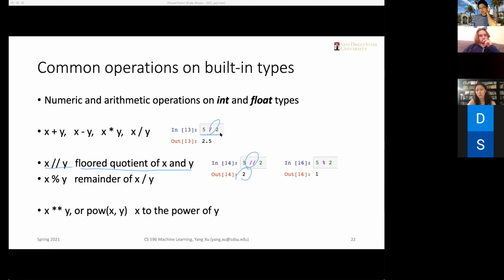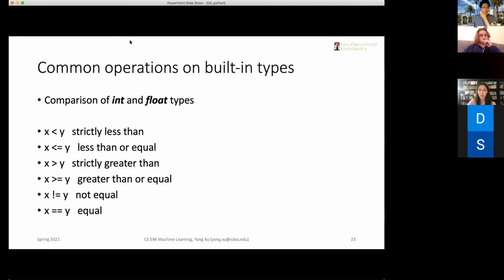A single slash in Python will automatically convert the result into a float number, a real number. That could be something different from other programming languages. And the double star to compute the power can sometimes be useful in some of the assignments here. These are the built-in operations for the Python built-in types.